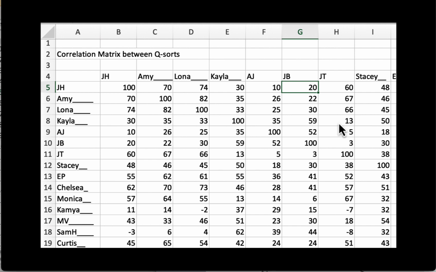Now, we might notice some other patterns like this through an eyeball inspection, but what a factor analysis really involves is a statistical inspection of the correlation matrix. And so it is doing a similar inspection by using mathematics to really find those distinct regularities or patterns of similarity in the correlation matrix.